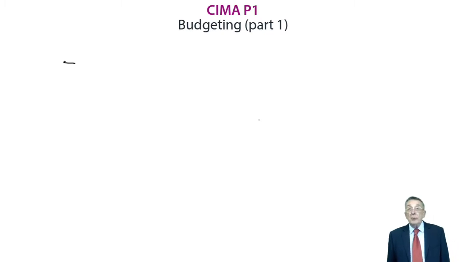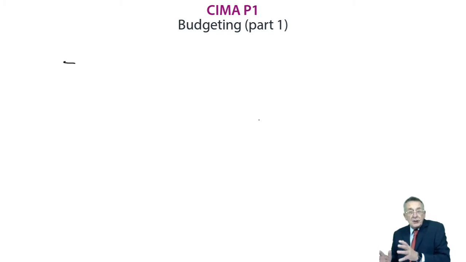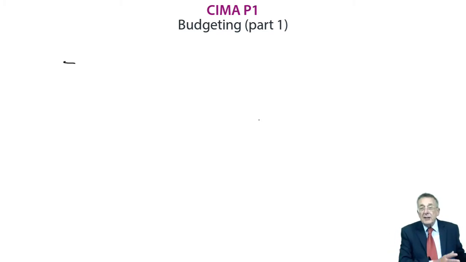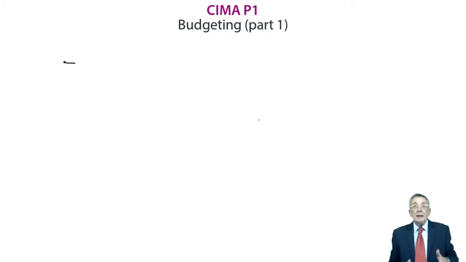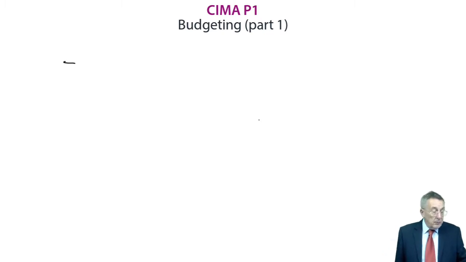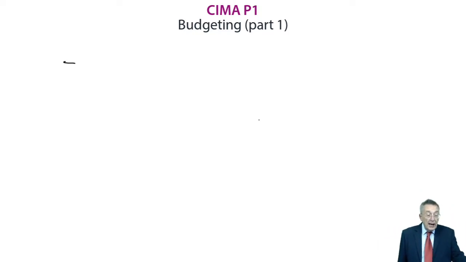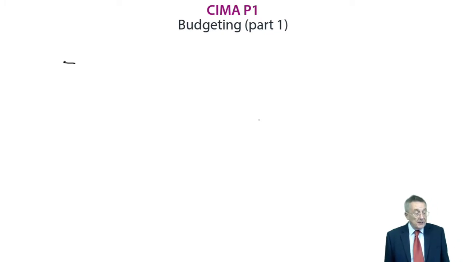And finally, evaluation of performance. Again, we can compare what managers actually spend with what we budget they should spend, and measure how well they're doing. Are they doing better than we were budgeting? Are they doing worse? So as I said, I'm probably talking too much already, but these are important. So make sure you are happy with these standard objectives, and of course, not just learn the words, but know what we're talking about.